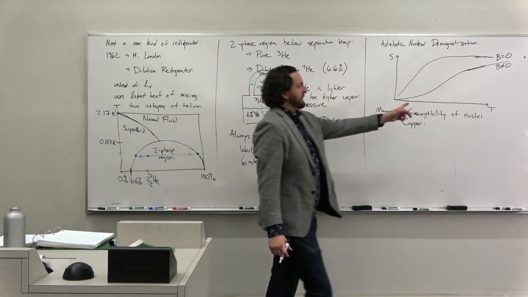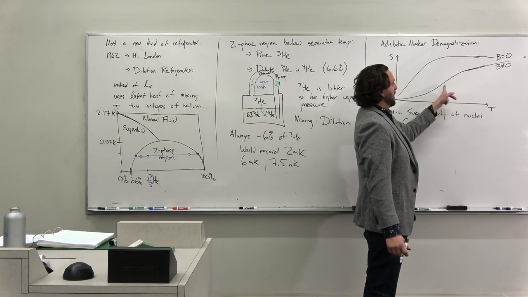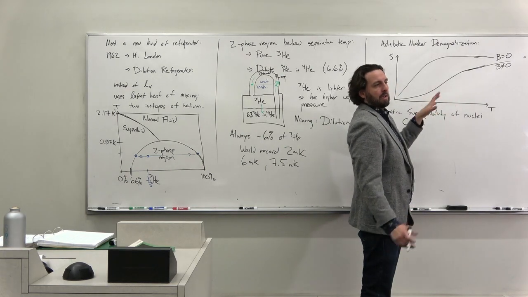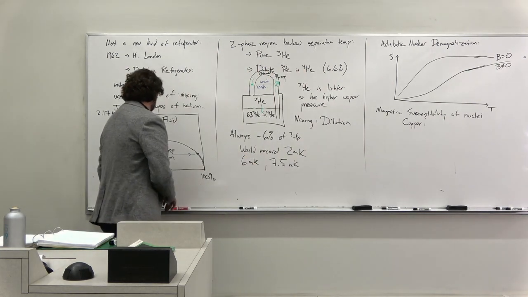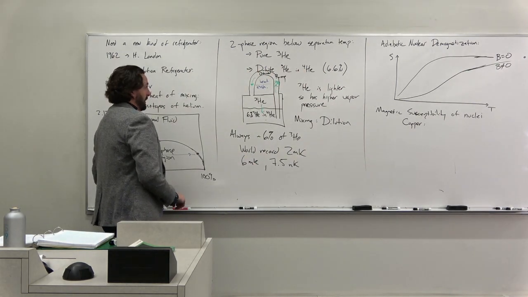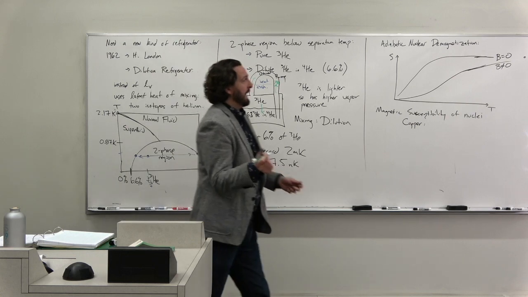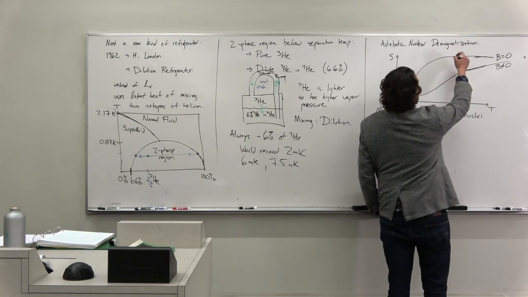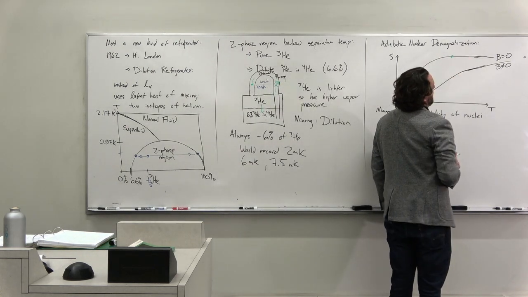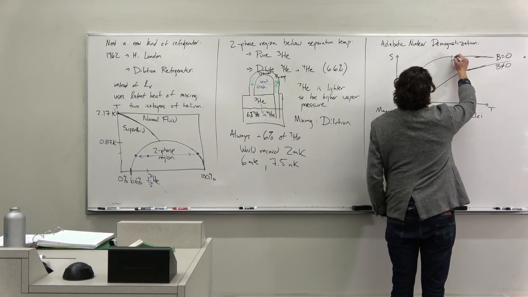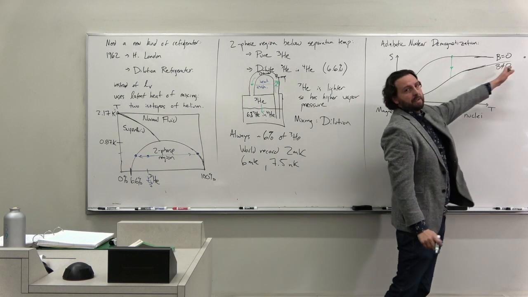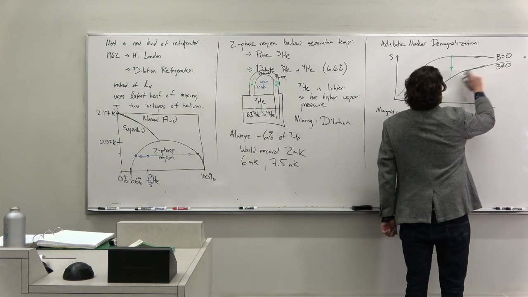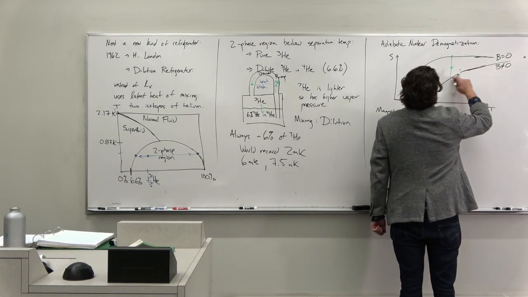But you can imagine at some particular temperature, if I have a higher magnetic field, I have lower entropy. And so what we do is we have a system that is, say, at zero magnetic field, we magnetize it. When we do that, it heats up a whole bunch, but we can cool it back down. So we can heat up and cool back down.